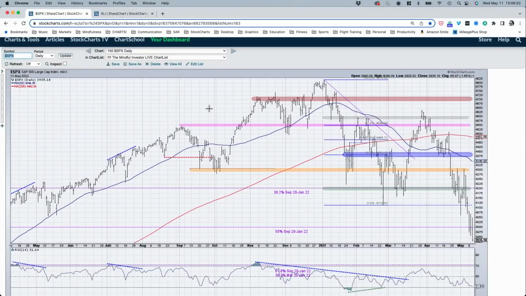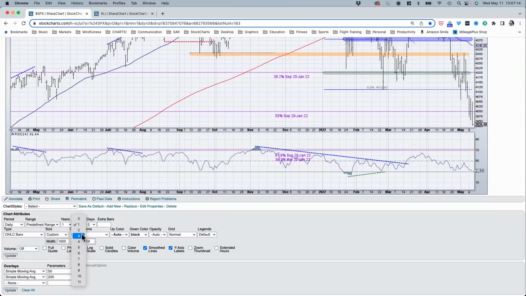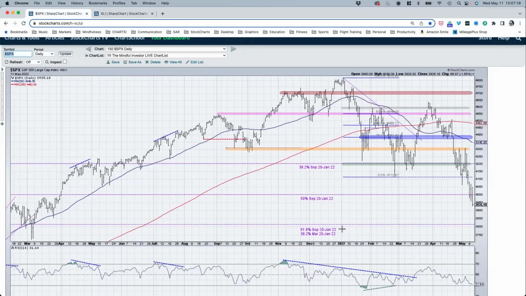Last 4 months have been fairly distributive, with May once again making a new low for the trend here. 4,000 represents a 50% retracement of September 2020 to January 2022. We have tested that level, and arguably with the distribution we see today, you could say that level has failed. And I think that opens the way to further support to the downside. I might start backing up this chart a little bit more, because if we bring in a little more data, we can see the 61.8% retracement level, which is just above 3,800.